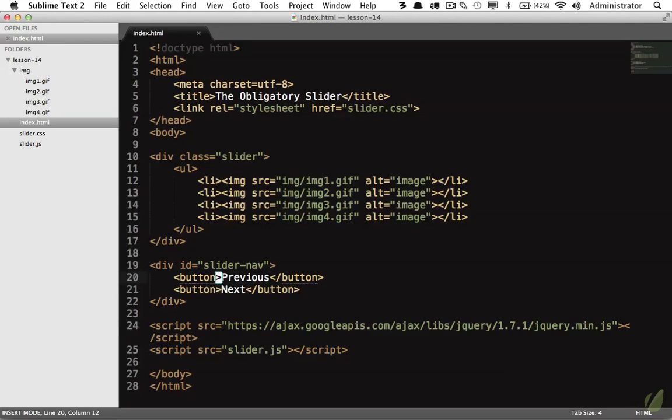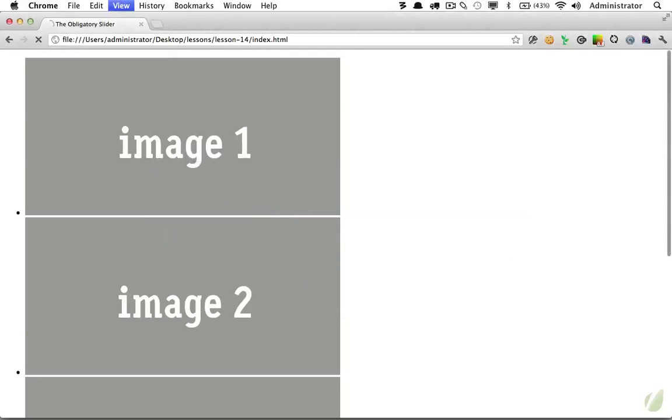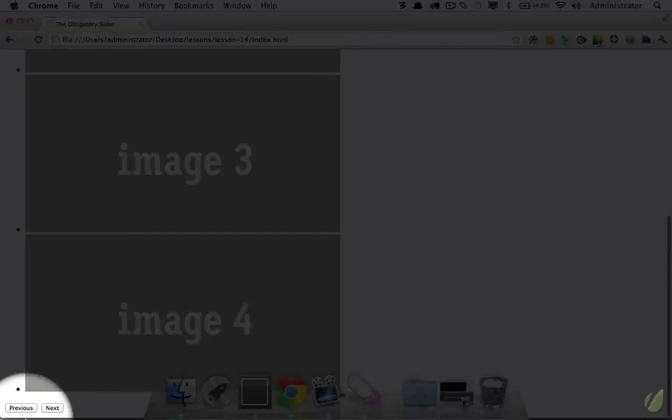So instead, we're going to use custom attributes, and we'll say data direction is going to be prev. And here, I'll do another one, data direction equals next. These are HTML5 custom attributes, but they'll work in any browser. It's no problem at all. Worst case scenario, some validation gets mad at you, but you don't need to worry about that. Let's come back, load the page, and at the bottom, we now have our buttons.